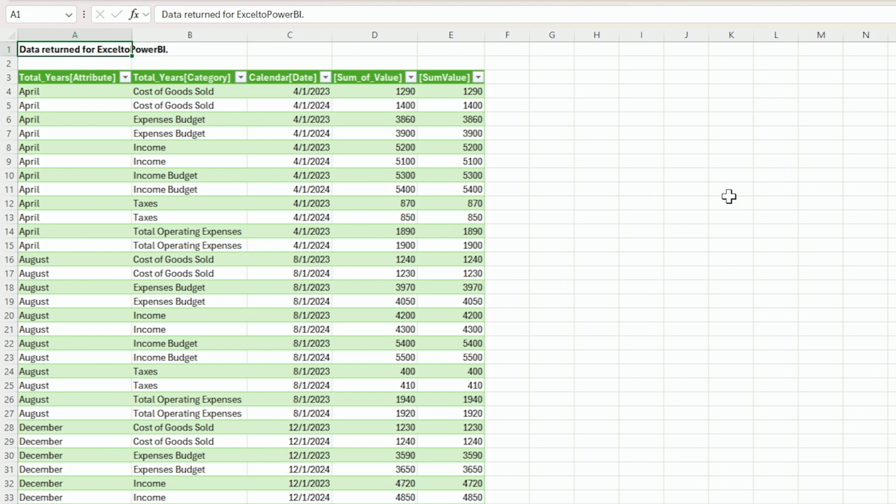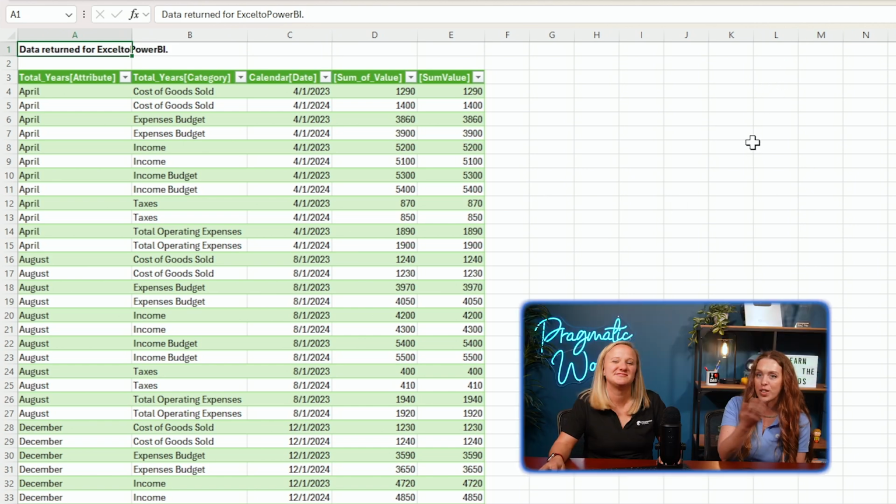And just like that, we've built our table. It's returned from our Excel to Power BI file, and we've got all of the different columns that we brought in. Very neat feature, being able to kind of do it in reverse. And we can filter any of these now. We can use all of our regular Excel table features. If I only want to see a certain year or a certain month, or by our categories, right?